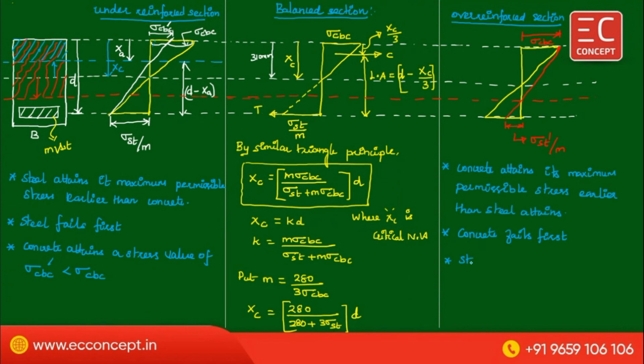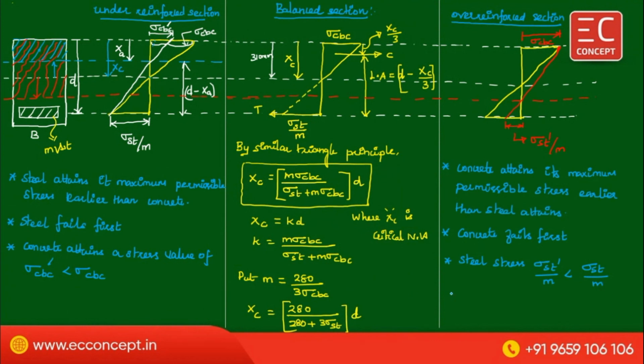Okay, and the next point is, here we can say steel stress is less than sigma ST dash divided by M, which is less than sigma ST divided by M. But here concrete does not attain the full stress. That's why the steel is failing. Because of increasing the steel area, steel does not attain the maximum stress, rather the concrete attains the maximum stress. Therefore, the concrete fails. Steel has a stress which is less than actual stress. So actual stress is sigma st by m, but steel actually attains sigma st dash divided by m.